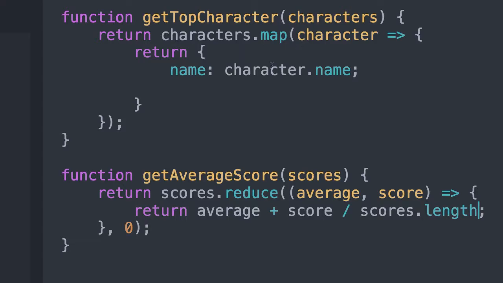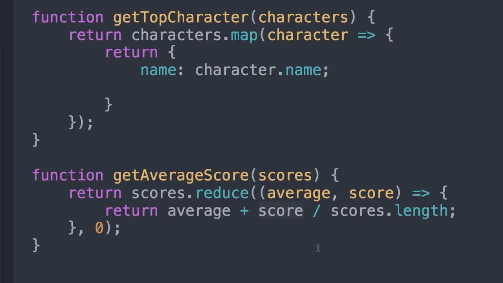So you get in the scores 1, 3, and 7. Oh, sorry, that's a bad example. 1, 3, and 5. The average will be 3, right? Because we'll be dividing. If we have 1, 3, and 5, tell me what's the first average value? Alex? 0. That's correct. What's the first score? 1. Correct. What's the scores length? 3. Correct. So after the first iteration, the average is a third. Correct. Iteration number 2.